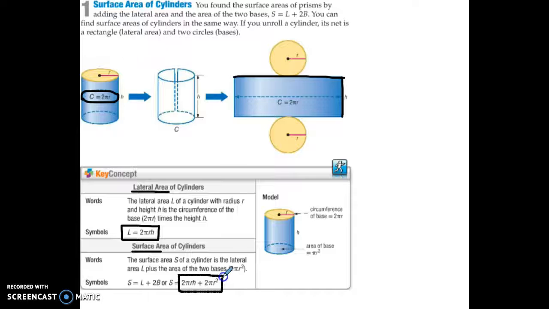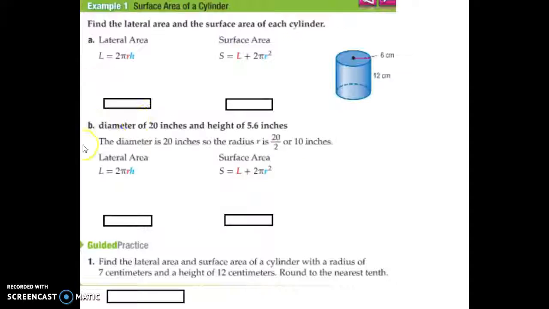Okay, and this is why this formula is nice, because it's always the same. Once you know your radius and you know your height, you're just plugging in the numbers of the formula, and it's calculator work. Alright, so I'm going to do 2 times pi times r times h, plus 2 times pi times r squared. Not too difficult, because it's always going to be the same formula for cylinders, which is really nice. Alright, let's give it a try.